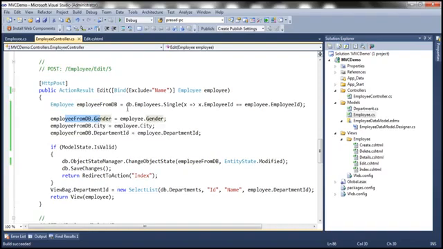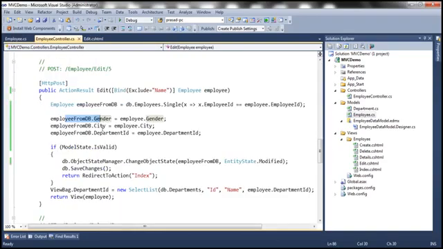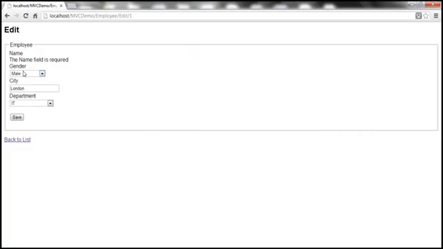But keep in mind, name property is marked with required attribute, meaning that property is required. So by the time the control gets to this line, it checks ModelState.IsValid. Within this object, name is null, so this property is going to return false, in which case this piece of code will not be executed. It will return the view passing this employee object, and in this employee object, we have name property as null. That's why name is becoming null if there is any validation error.